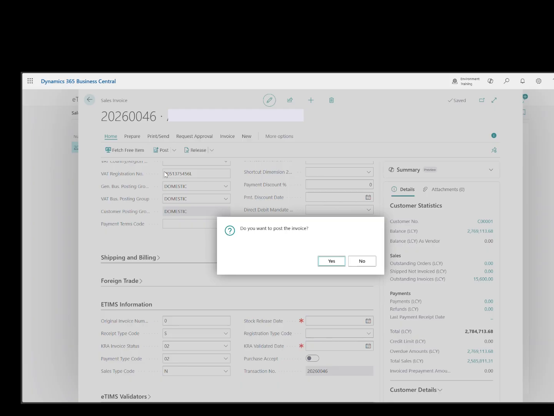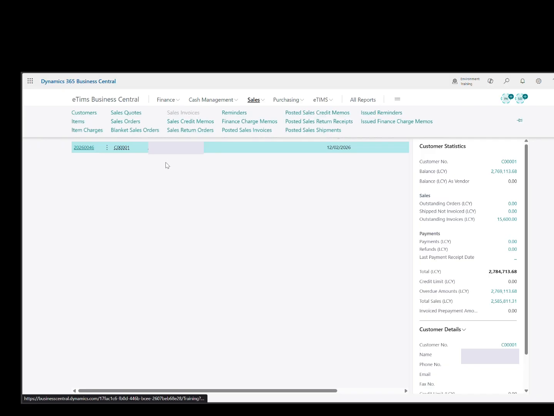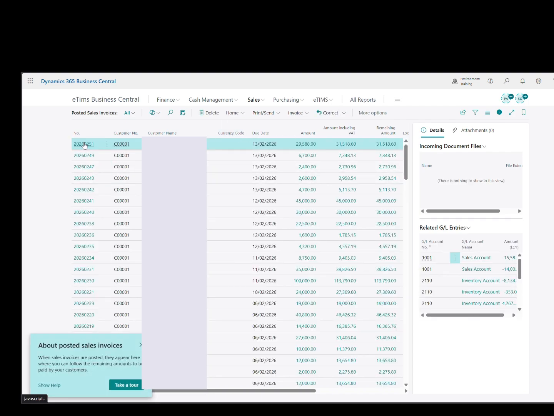In case of an issue, maybe the server is down or an issue on the payload when the user was inputting the payload, we also have our posted sales invoice. We have a provision for it.